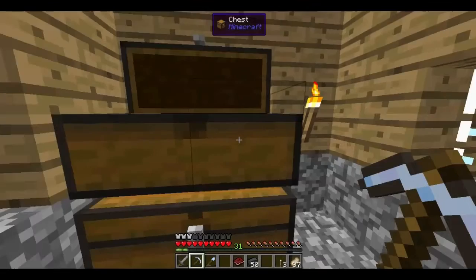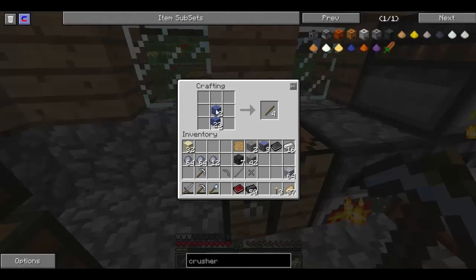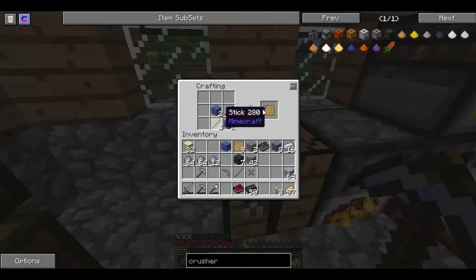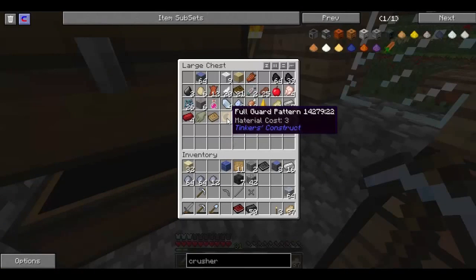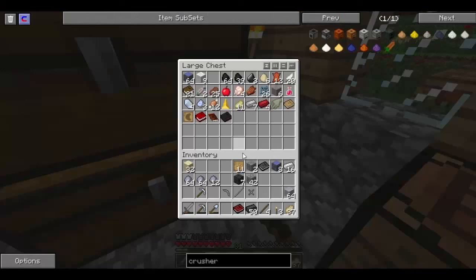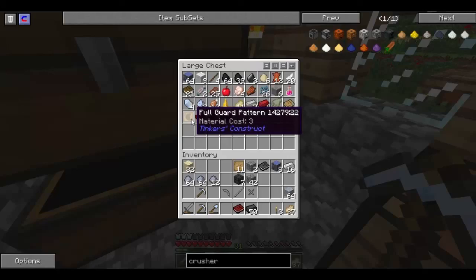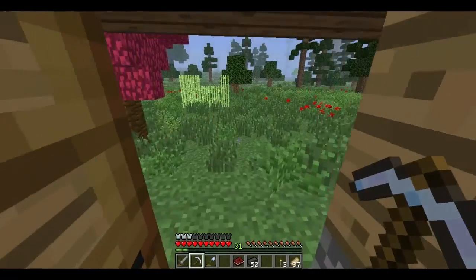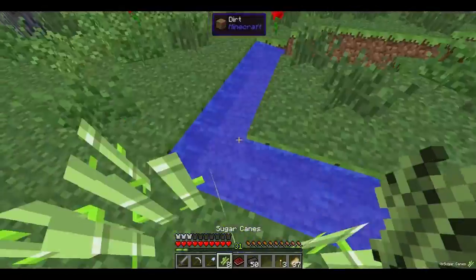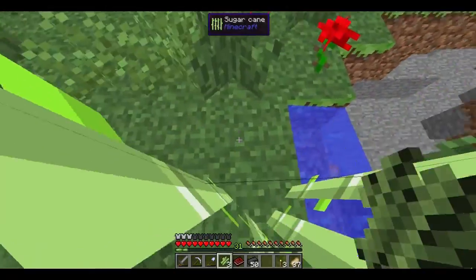Not yet. Also, I should probably make a few more patterns so I can make the kind of tools that I really want to make. There we go, close enough. Alright, 11 more patterns, that's good. We also have the full guard pattern, which makes a really good sword. First of all, let's just get rid of these two odd ones out. It makes a really good sword that's not listed on there, because it's kind of like a secret that everyone knows about. So it's not really a secret, but they don't let it be well known. Yeah, that's a good way to explain it, I think.